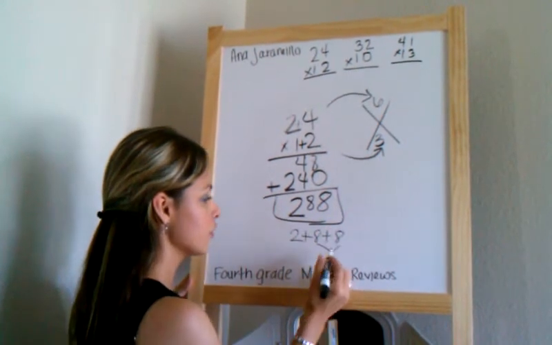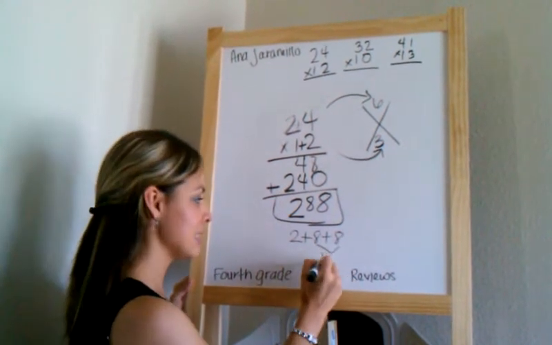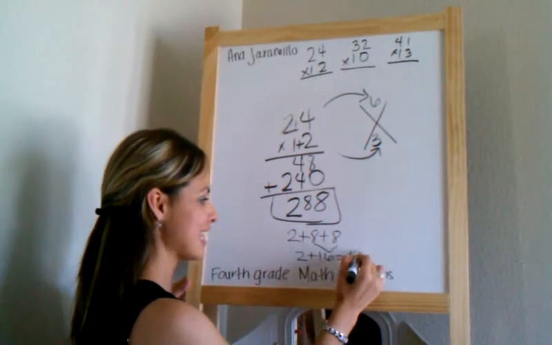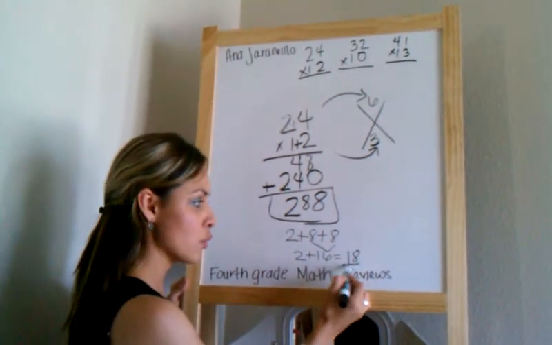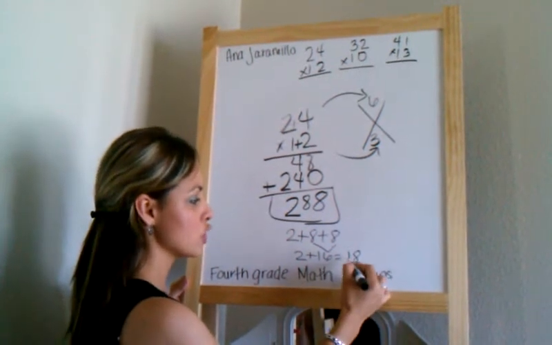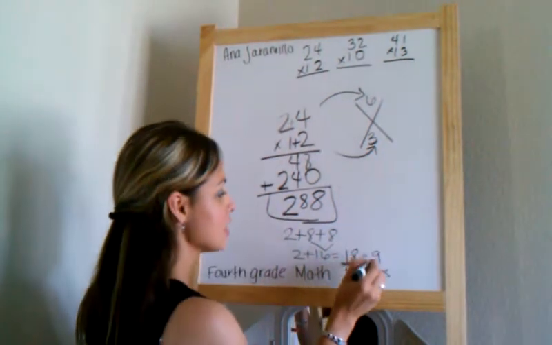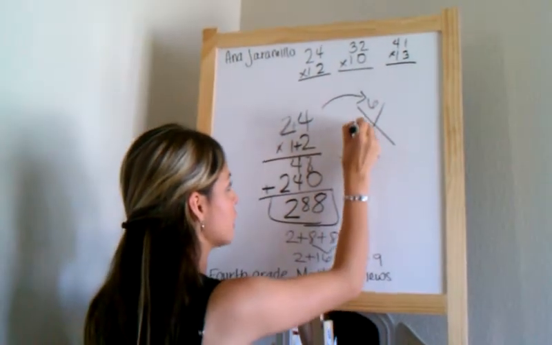So we're going to do this one first. And 8 plus 8 is 16, and then 16 plus the 2 over here. You can put equals, and it's 18. Again, this is more than one digit, so you're going to add these 2. So it's 1 plus 8 equals 9. So you're going to go ahead and put this answer right here. That's going to be your 9.